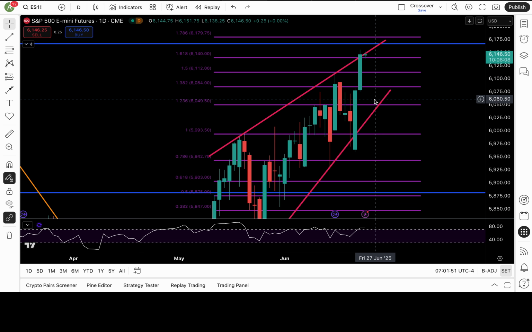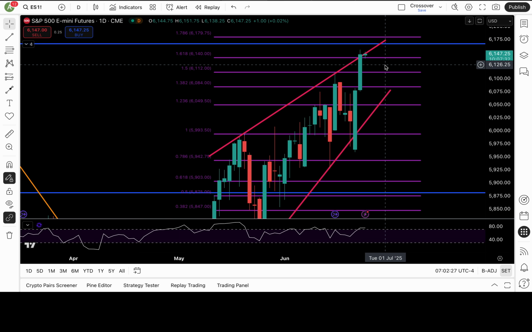The main thing I want you to get out of what I'm saying right now is to watch that 6140 level. That's pretty much the equilibrium level for today, at least. If price can stay above that level, then those higher targets are still in play. They're still possible to be hit, touched, or tested. But if it breaks down 6140, then that's the price telling me it's not ready to go up higher just yet. That's what price action trading is all about. You're making your decisions based on what the price action does. You're reacting to the price action, but you're not impulsively reacting. You're making an informed decision. It's an informed reaction, if you will.